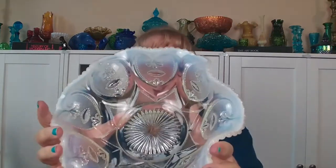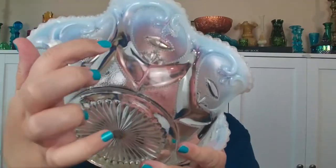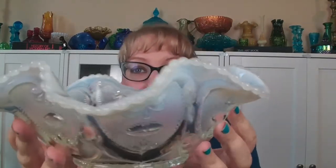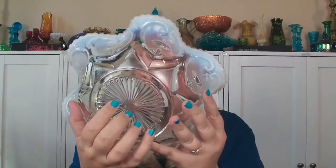The first item from the flea market has a clear base that goes into a milky opalescent ruffle top - I thought this piece was really pretty. There are some chips on the outside from age and use; I can feel them if I run my nail over, but it doesn't go through - just scratches from age. I love the cut glass detail on the bottom. I'll have to dig into my books to figure out who made this.